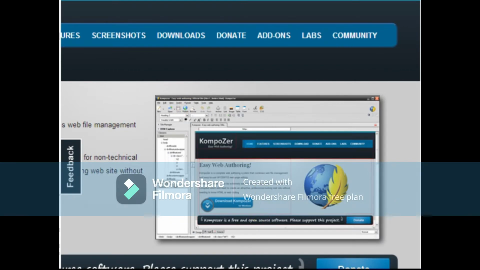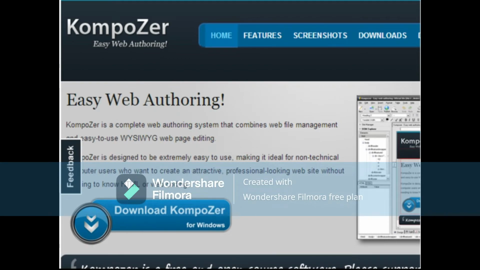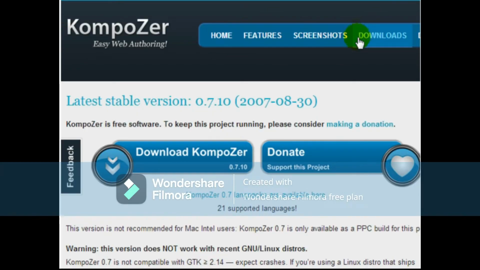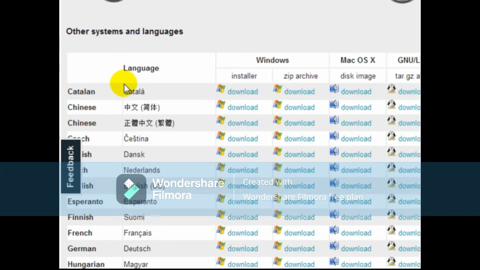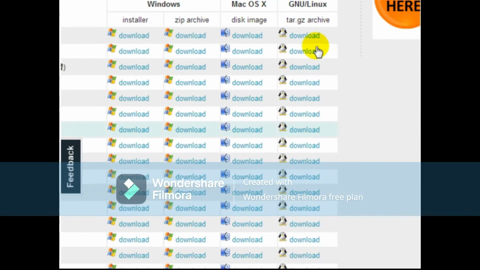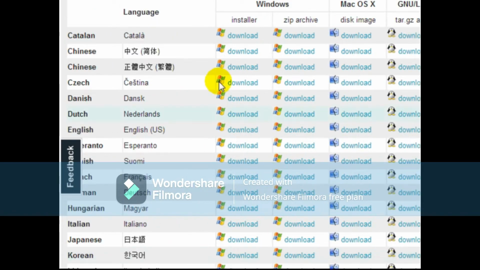If you've used any type of word processor, Microsoft Word, OpenOffice, or anything like that, then using this tool is actually just about the same. And it's actually quite easy to do. Now, depending on your operating system, Kompozer is compatible with Windows, Macintosh, and Linux. So if you click on this downloads link at the very top, you will notice that they have it in different languages and different operating systems for Windows, Macintosh, and Linux. So go ahead and download the software, go ahead and install it, and then I'll see you on the other side.